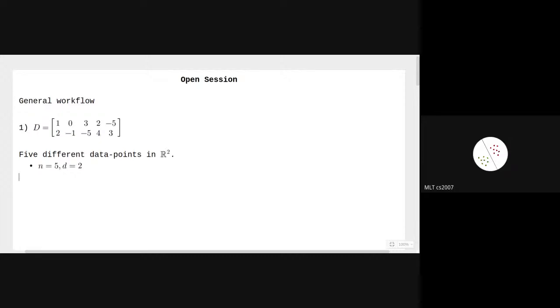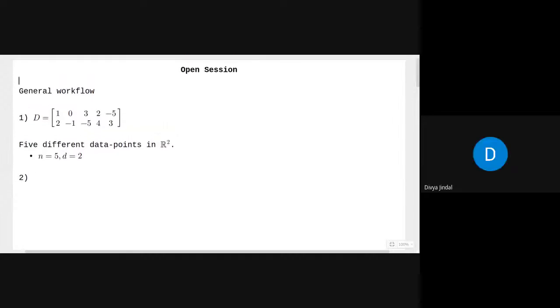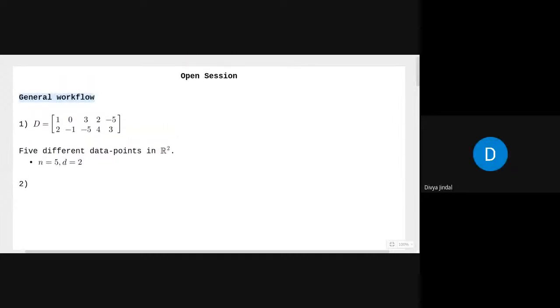Now, this is the first step, right? What do you think is going to be the second step? Is it to find the covariance matrix? Even before that, there is one step: centering of data. Yes, you have to center the data set. So let's first ask the question if it is centered or not.